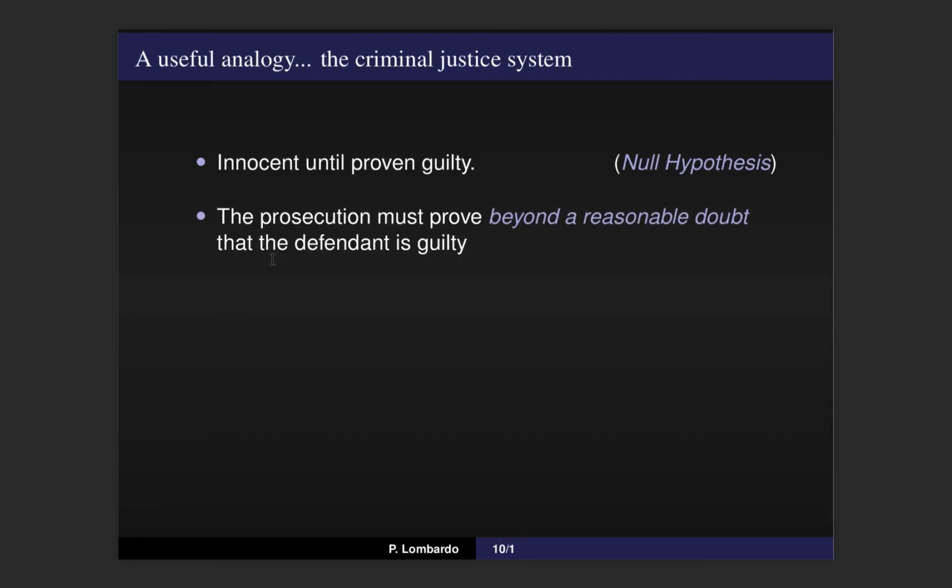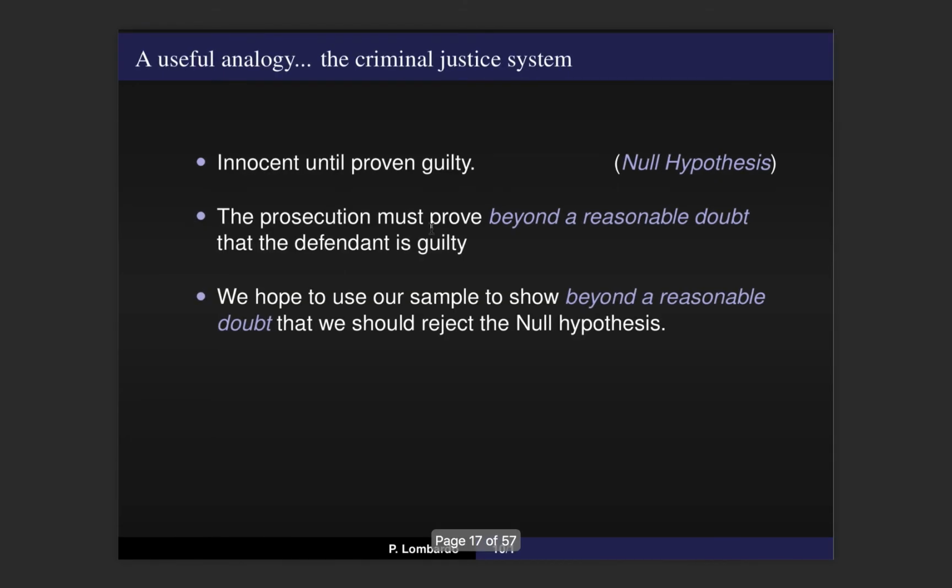What we're doing as hypothesis testers, as researchers, is playing the role of the prosecution, and what we want to do is prove beyond a reasonable doubt that the defendant is guilty. In other words, we want to prove beyond a reasonable doubt that the null hypothesis is actually false. So again, we're returning to this idea that the null hypothesis is what we're typically trying to disprove. We hope to use our sample to show beyond a reasonable doubt that we should reject the null hypothesis, or that the null hypothesis is actually false.